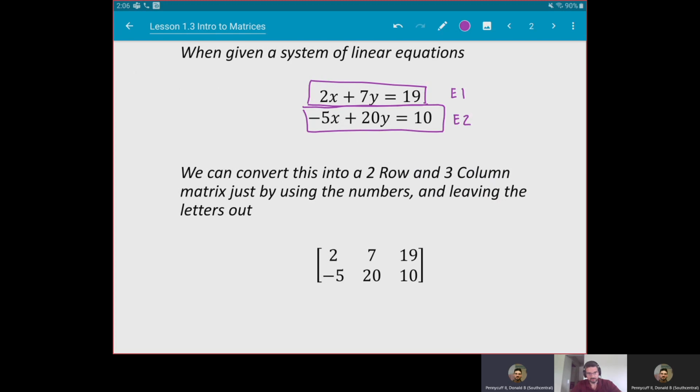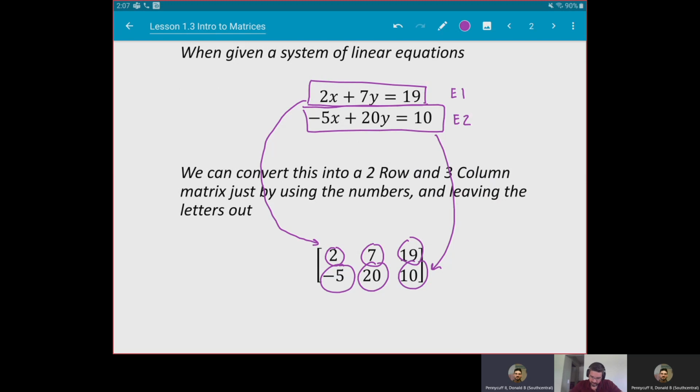There will be sometimes in differential equations where we'll have 5. And when you get to your electrical circuits classes and you're doing Kirchhoff's laws, you could have 7, no problem. And if you're trying to do those by hand, it could be very painful. And you'll notice that when we convert this into a matrix, all I'm doing is taking the numbers. The letters fall away. That's it. I'm not putting letters in there at all. Now you can put letters in a matrix, and there will be times, especially in differential equations, where we do. But for now, we're not.